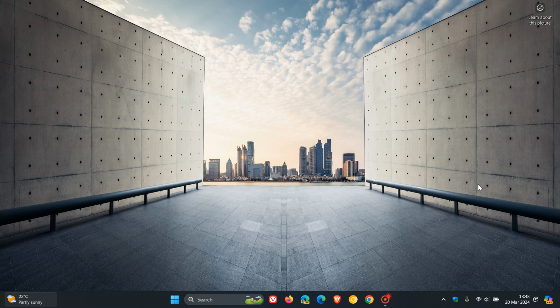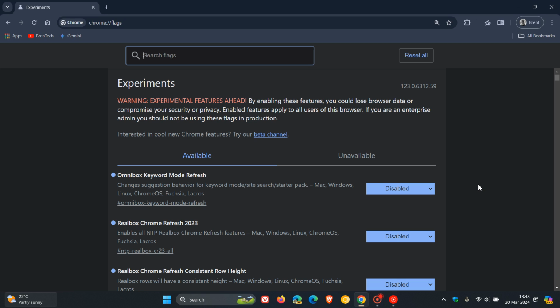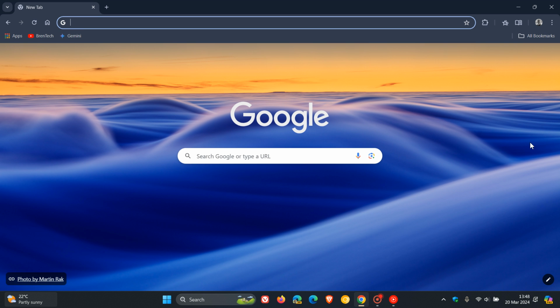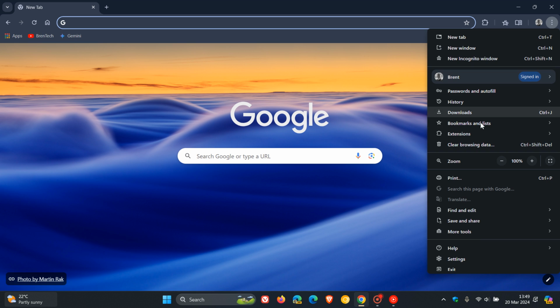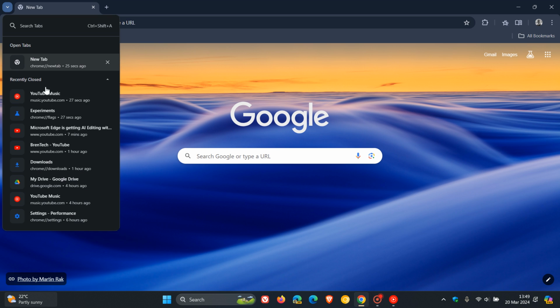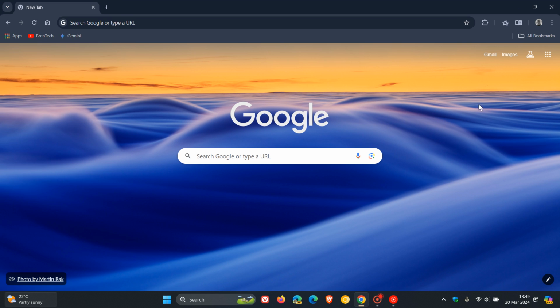We relaunch the stable version 123 of Google Chrome, and you can see now that even with all those refresh flags disabled, nothing has changed. Everything is still how it was. We've still got the material view redesign for the icons. We've still got the padding. The main menu is exactly the same. Nothing has changed. We've still got the tab search to the left where originally it was on the right. So you get the general idea.